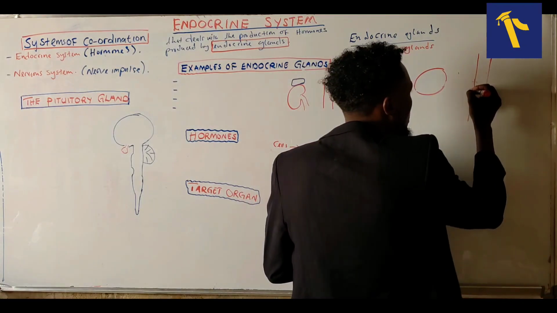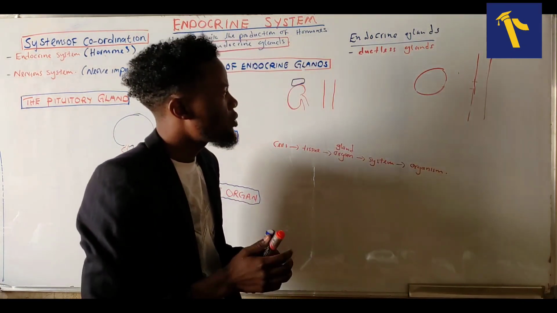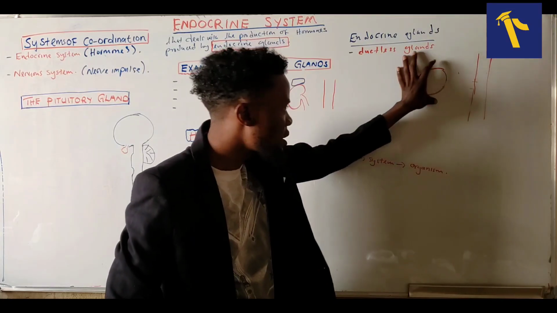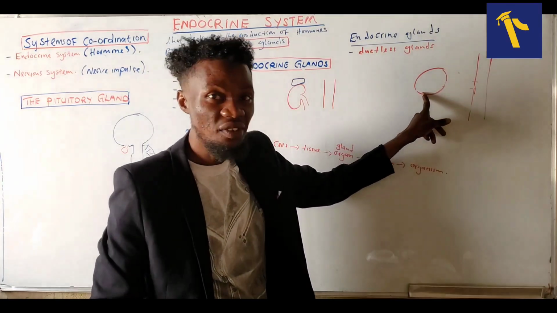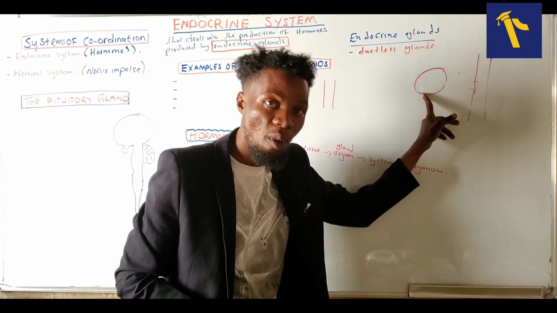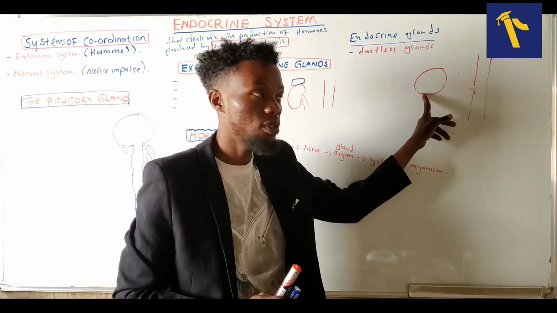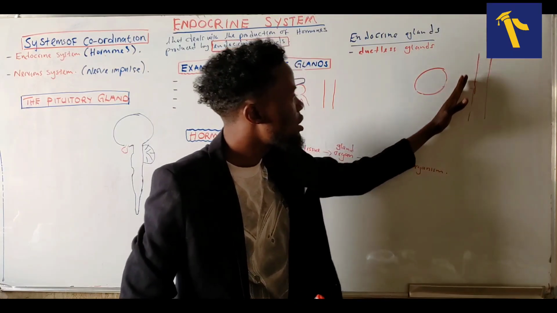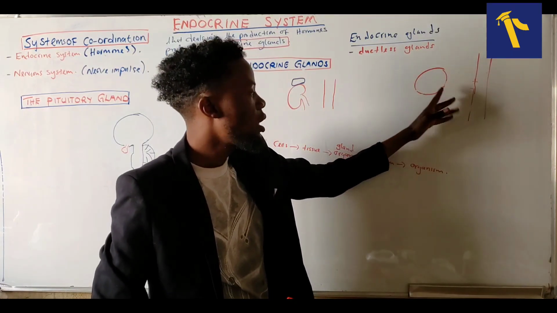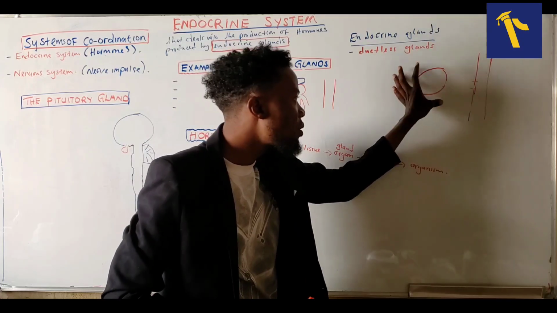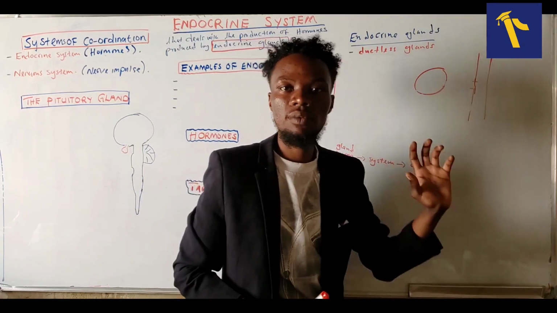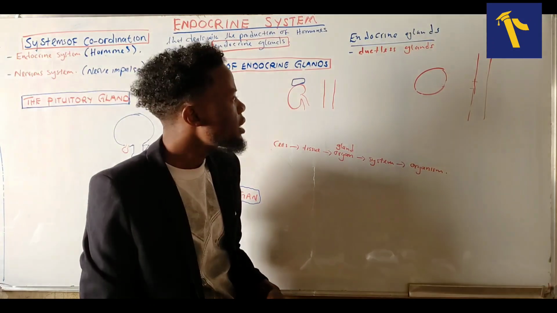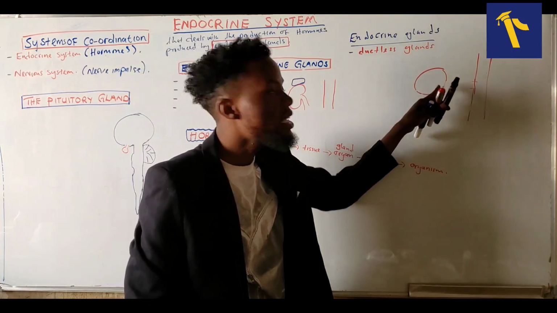They do not contain this duct. Now the question that we can ask is, if they do not contain this duct, how do substances like hormones, because we said endocrine glands produce what? Hormones. That's another important fact that you need to understand. Since they do not contain this duct, no wonder they are called ductless glands. Now, how do hormones come from this endocrine gland and find themselves in a blood vessel? To answer that question, these hormones just diffuse.